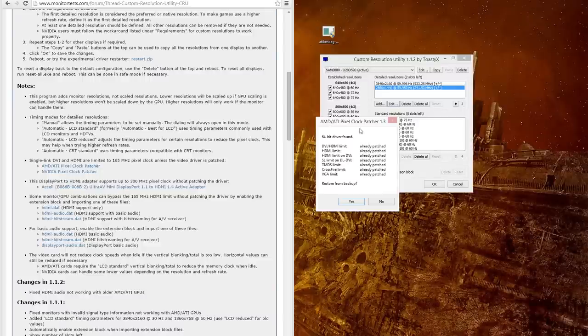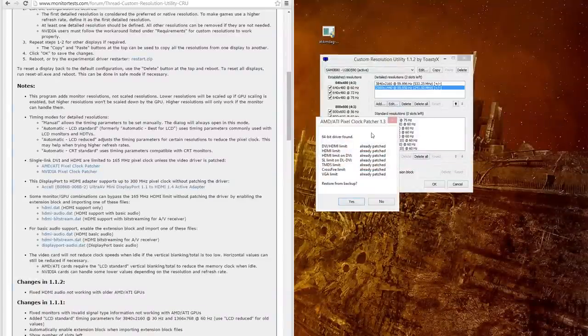I had done that earlier and accidentally forgot to record it, so I'm re-recording it, and I'm not going to bother unpatching. So if you want to undo it, like if you have problems with this or something doesn't work and you think that you need to undo this as part of your troubleshooting, you can run this again later and hit yes, and it will restore from backup.